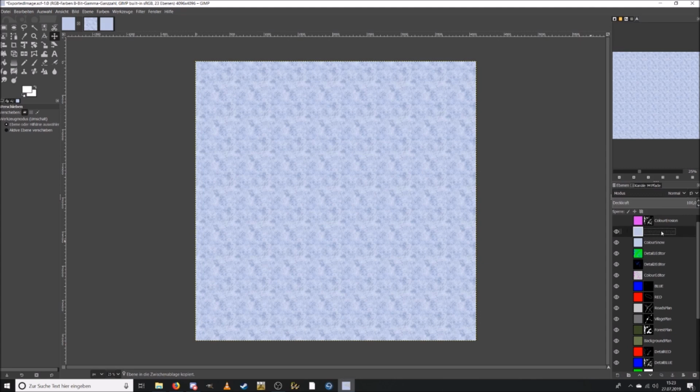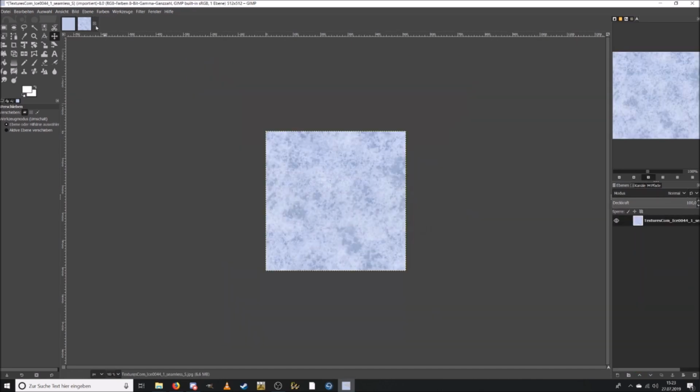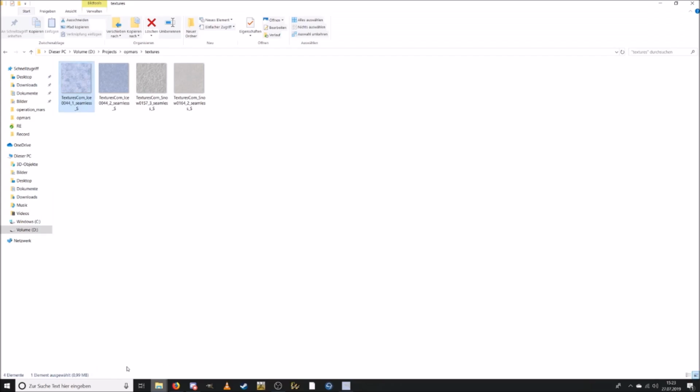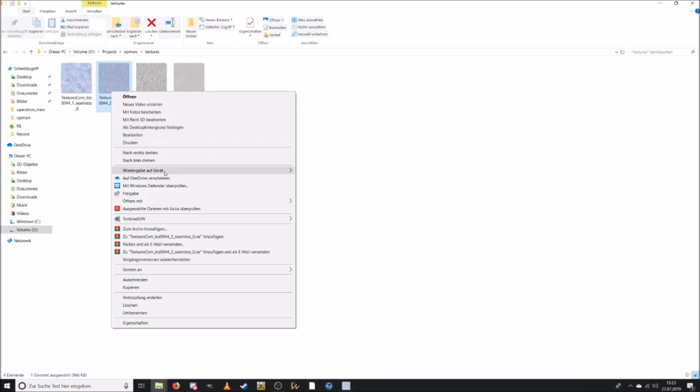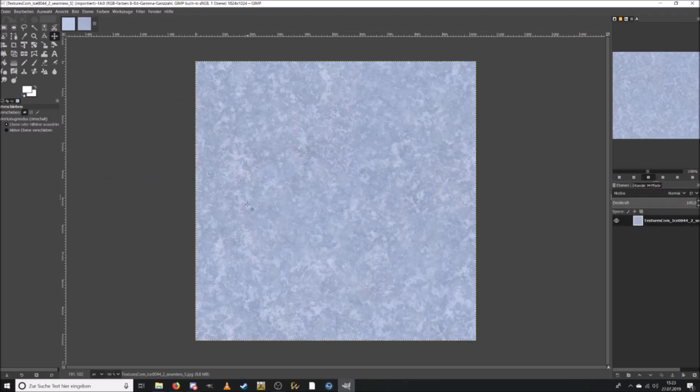Call this, and this we will call color disturbed, which is for the disturbed kind of snow. And for that we will actually, let's get rid of that. Yep. We will take the other texture. Here we go.